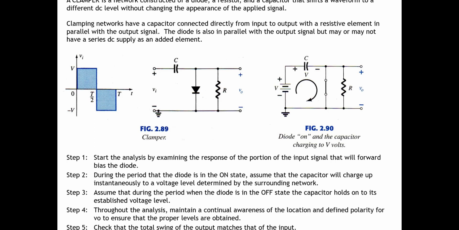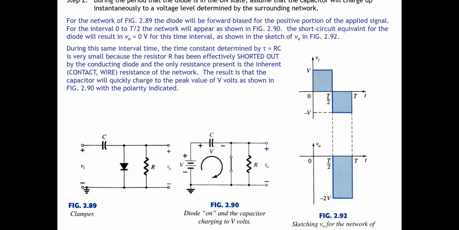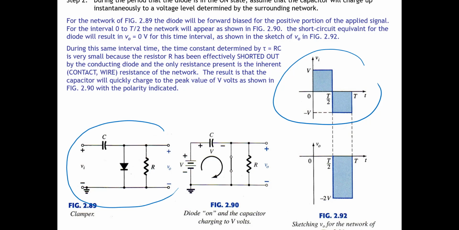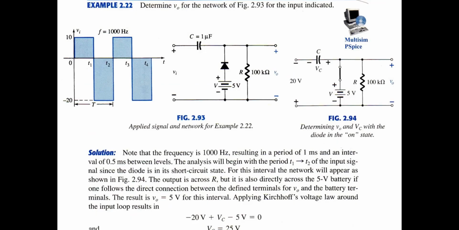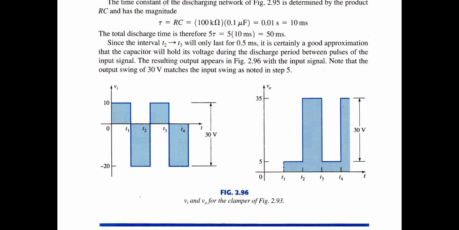Okay, and then another is clampers. Like this one, from the input voltage, we can increase the output voltage in the negative cycle by using this network. I don't want to explain more about clippers and clampers. I just want to tell you what clippers and clampers are, and please, in the assignment for the class, you have to learn more detail about clippers and clampers. So basically the diode can be used as a clipper and also as a clamper.